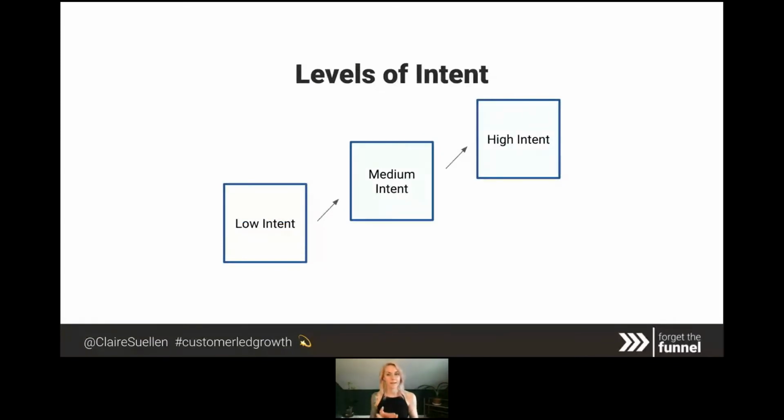So then on top of that, we layer levels of intent. The lower a user's level of intent, the more work your messages are going to have to do to move them to action. So an example would be a customer receiving a feature launch email totally out of the blue. They're very likely low intent. They weren't actively seeking out that feature. Or a counterexample being a user or a customer who has requested a feature multiple times in the past, knows they need it, and is going to be super excited and high intent when they get the email saying, hey, we finally have this. The messaging for each of those people is going to be different, right?